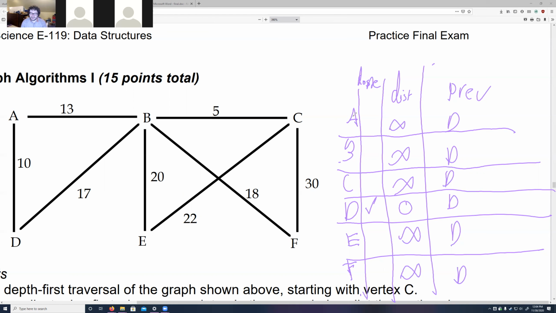So the way this works is that we look at D's neighbors. Sorry, we look at the edges coming out of D and we ask ourselves, what information does that give us? So D to A, and we always look at the shortest thing first. First off, what does this table tell us? It tells us how much it costs to get to this node from starting at D, and the previous node, how we got there. So it costs infinity to get to everywhere, an infinite cost, meaning that you can't get there. So from D to A, we know it costs 10. Is 10 less than infinity? Yes, it is, hopefully.